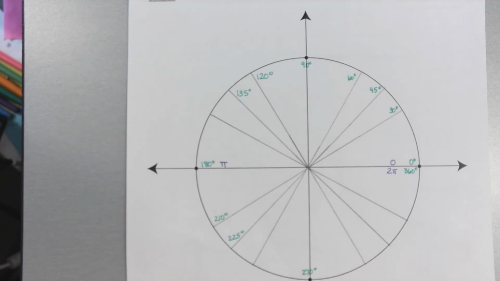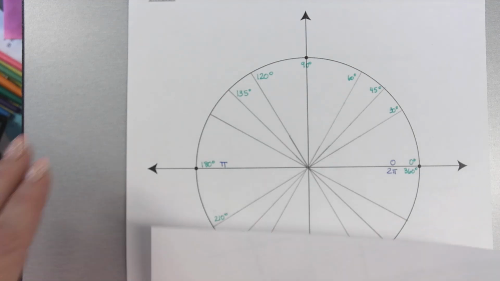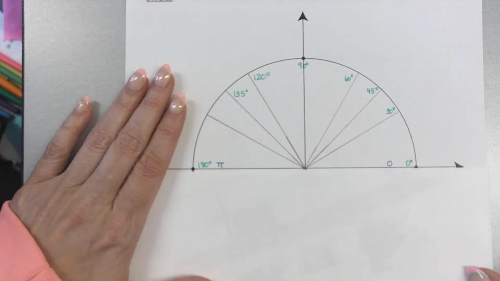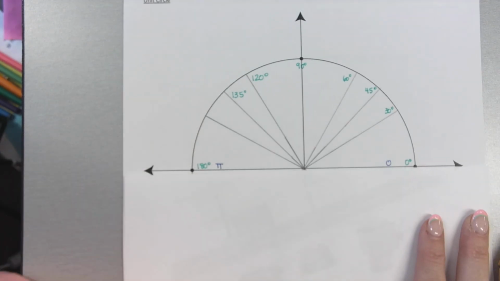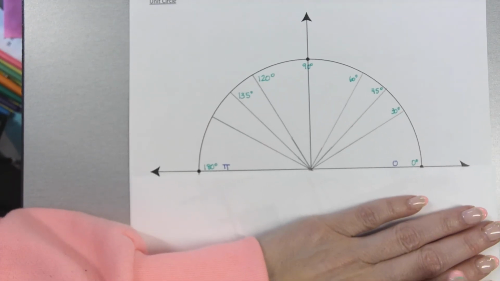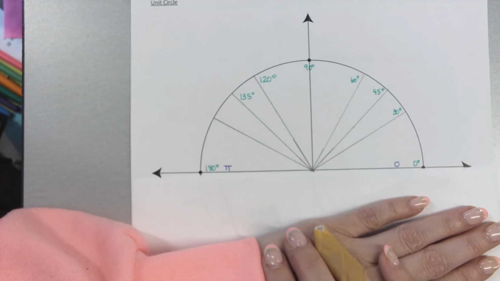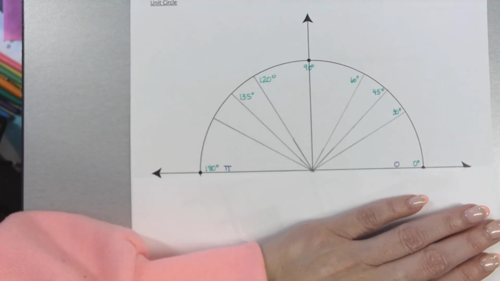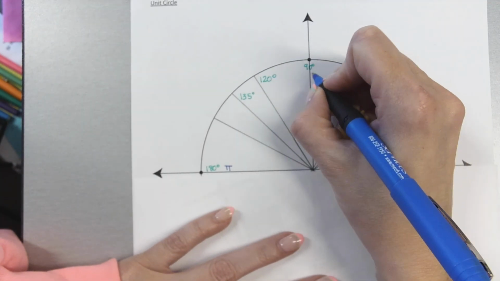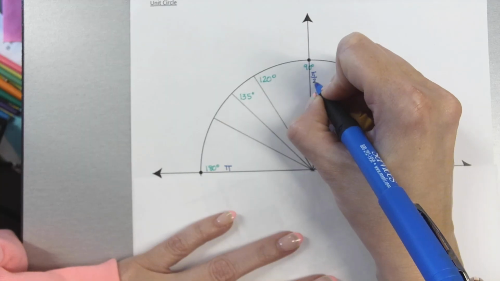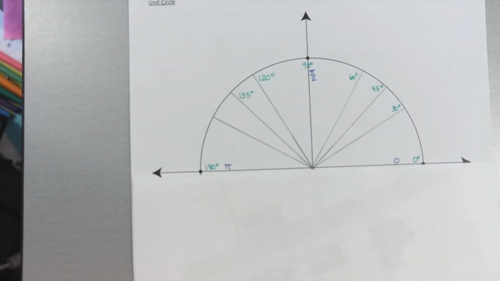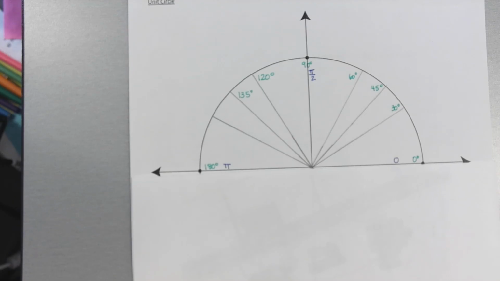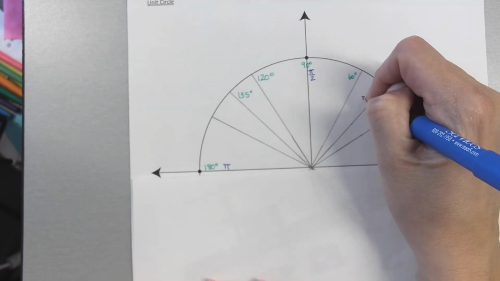Now the rest of the radians relate to the top of the unit circle because the top of the unit circle is 1. When we're dealing with fractions, okay, we think of 1 as the whole. So if this is 1 pi, where is half a pi? 90. How do we write that? Because we're not going to write it as 1/2 pi. Pi over 2. Great. Okay, so we're going to put that here. Okay, and if this is half a pi, where is a quarter going to be? 45. Okay, so this is going to be pi over 4.